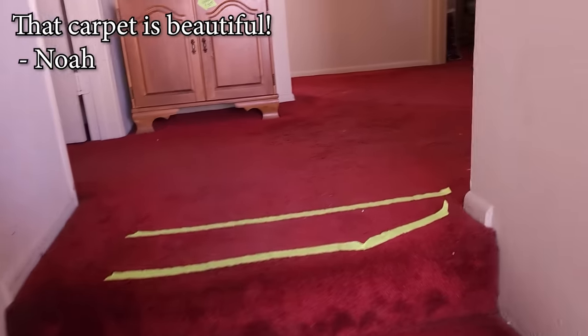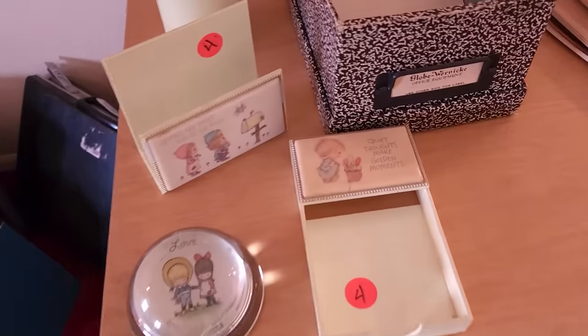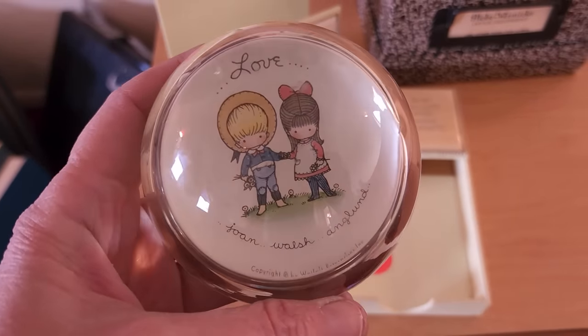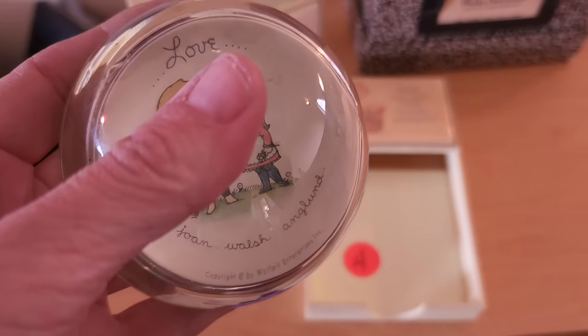All right, we're gonna head up the stairs. Look at the art on the wall as we go. More dolls, and more dolls. Let's get up here. Oh, got quite a few things to see up here. Oh, look at all the little Betsy Clark office organizational kind of things and the paper. Wait, that's a Joan Walsh Anglund. That's super cute. $10.